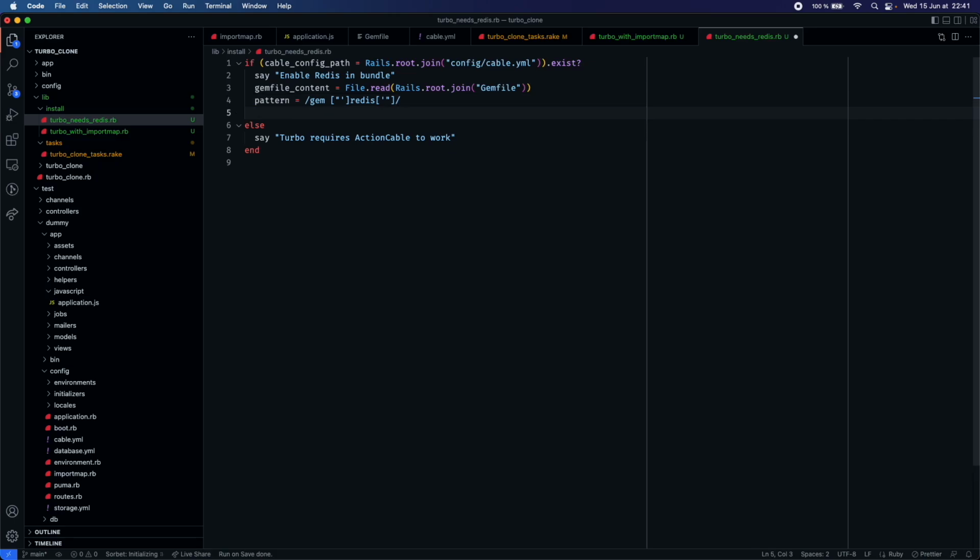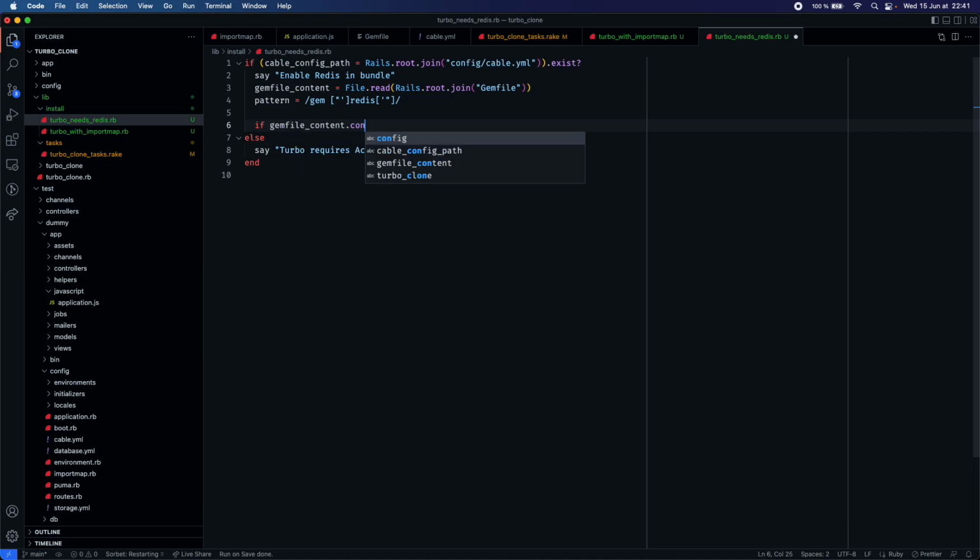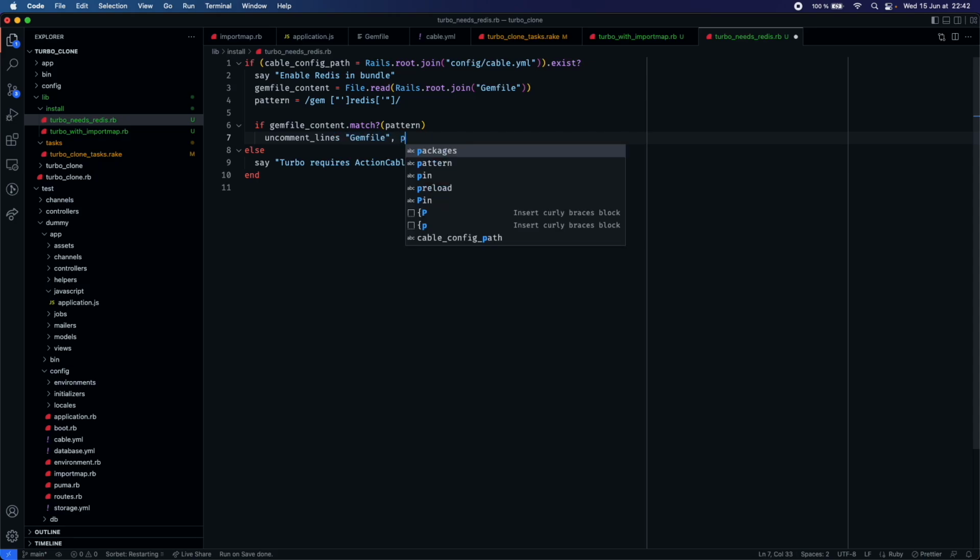And then we're going to say that if the gem file content contains the pattern, then what we want to do is to uncomment the lines here in the gem file that matches the pattern. So this uncomment line method here also comes from Thor. It's a really nice method that we will be able to use.